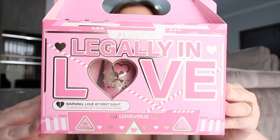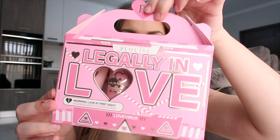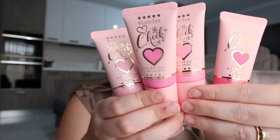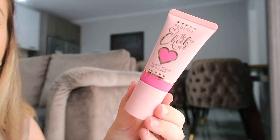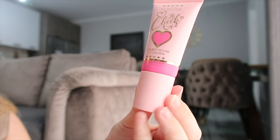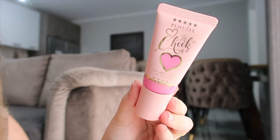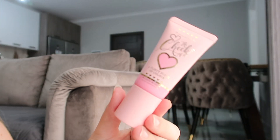So let's open this baby box up and share with you what's inside. The first thing I was very excited about is this cute little box - I'd call these a gamble box. It says 'Legally in Love' and you get four of their liquid blushes. Four of these probably amount to the same price as the box itself, so this is already a winner! Here are the four liquid blushes: the first one is Fuchsia Feels, which is a gorgeous hot pink - another Barbie pink in my opinion - and this one is called Princess Treatment. This one is a neon pink and it's called Legally Pink.